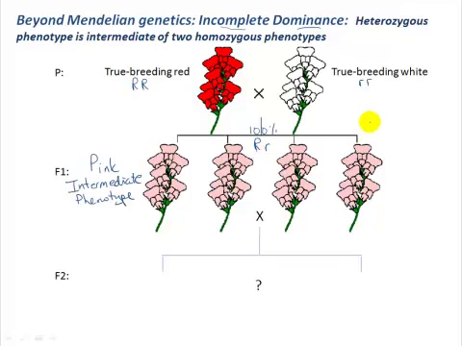Now, this sort of resembles what we might expect to see if inheritance was characterized by that blending pattern, which Mendel disproved, right? So how do we know that this is not a blending pattern of inheritance? Well, let's think about what we would get in our next generation if we allowed individuals in this F1 generation to interbreed with one another. So we crossed this F1 generation. What would we get in the F2? So pause the video and make your predictions for what we would see in that next generation, and then I will draw it out. But it's worthwhile to go through the exercise of doing it yourself.